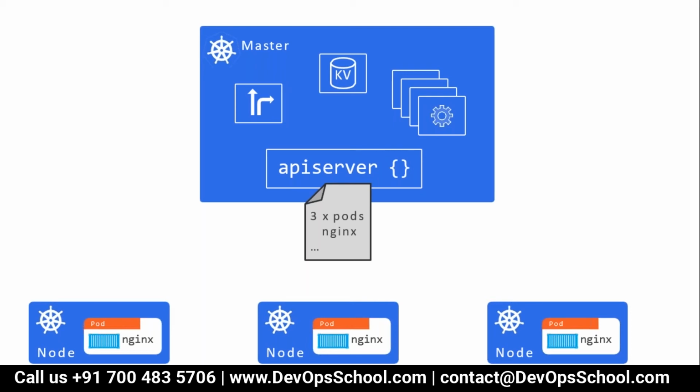So this information gets saved, and then the API server uses this information to talk to the controller. The API server is the only one who can talk to etcd, and it communicates with etcd for fetching the information, what you have desired, what you have actual, and based on that they can take a call.